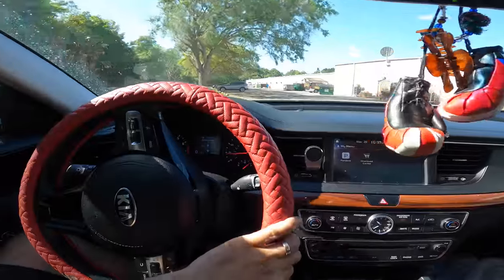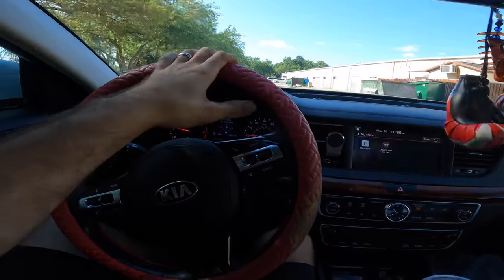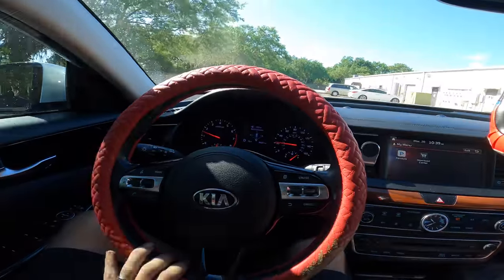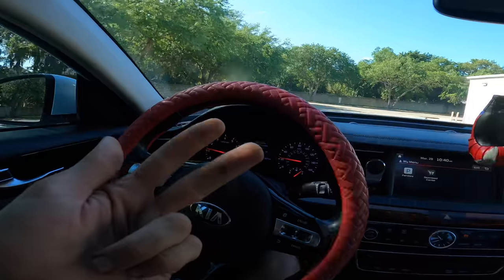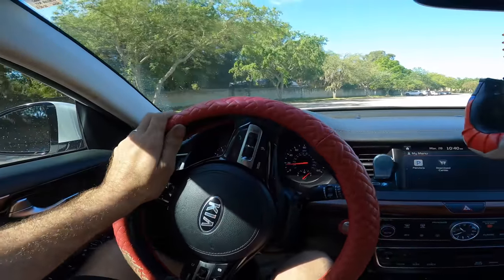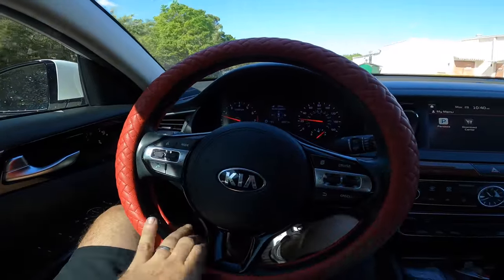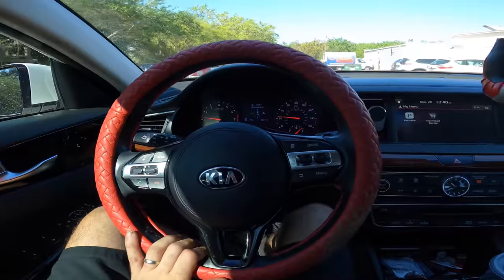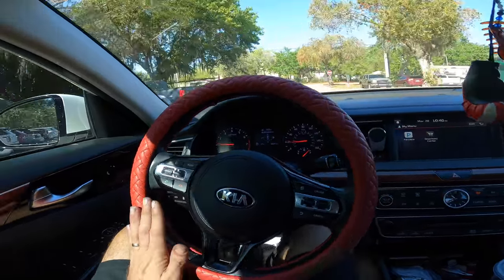Oh, one more foot in mouth moment. I certainly hope I wasn't the guy that replaced the subframe on this Kia, because that would be like I was wrong at first and I was wrong again and then I was the cause of being wrong all those other times. That would be bad. That's like quit your job kind of status right there. I hope I didn't do this Kia. You guys let me know if I did do this Kia. I don't think that I did, but yeah, if I did, that's gonna sting a lot.